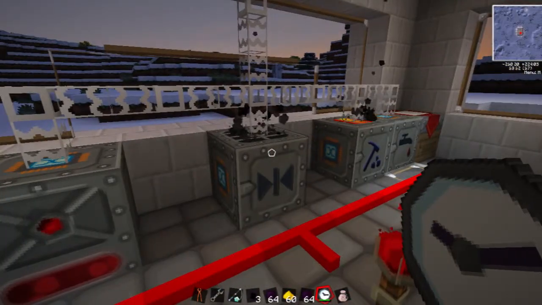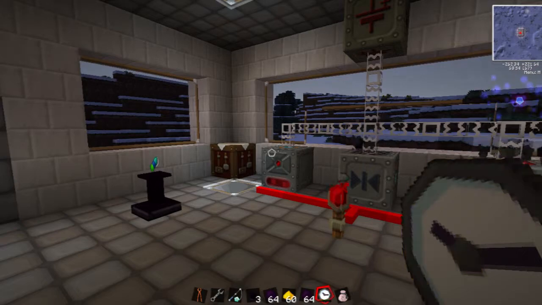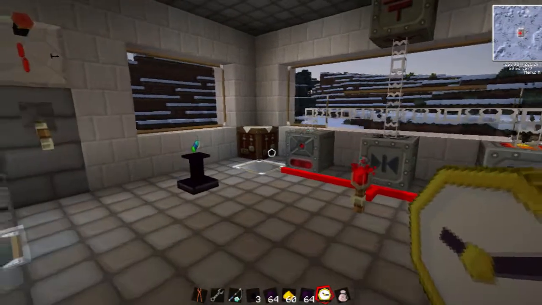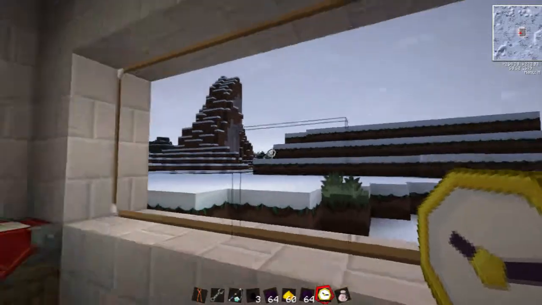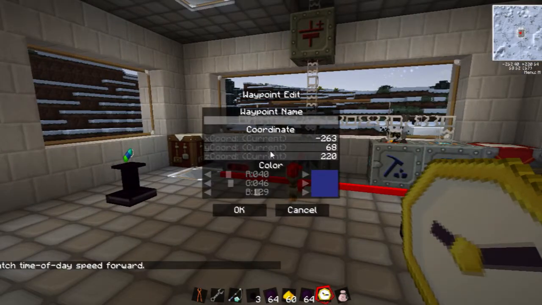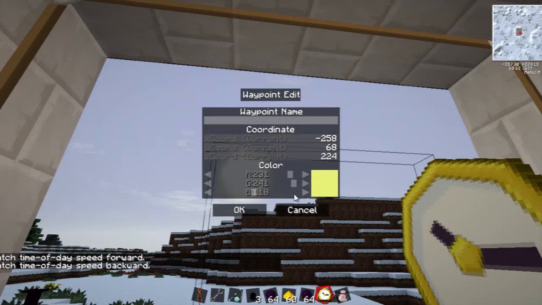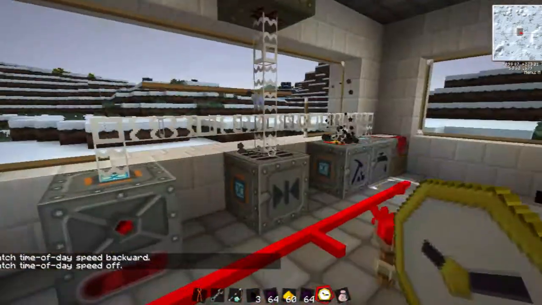Now, I can't really show you it because you won't be able to tell the difference in speed, but it speeds up machinery and it slows down enemies. Okay, depending on how much charge you have into it depends on how much fuel it will eat, and how much the speed increase will be, and how much the speed decrease of the mobs will be. Now what you saw before is if you press C, it will speed up time, so it'll make the sun go faster. You can make it go backwards, I think that might just slow it down, and then off, which puts it back to normal.